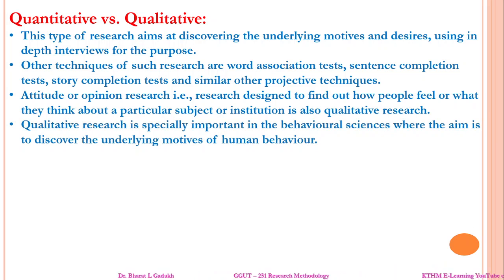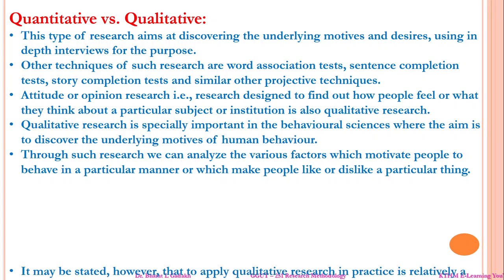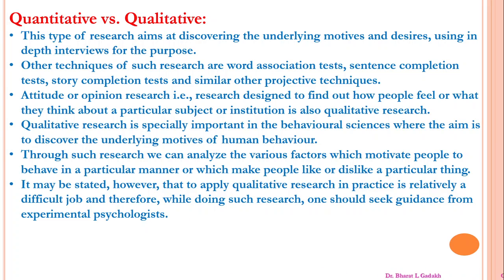Qualitative research is especially important in the behavioral sciences, where the aim is to discover the underlying motives of human behavior. Through such research we can analyze the various factors which motivate people to behave in a particular manner, which makes people like and dislike particular things. It may be true, however, that applying qualitative research in practice is a relatively different job, and therefore, while doing the research, one should seek guidance from an experimental psychologist.